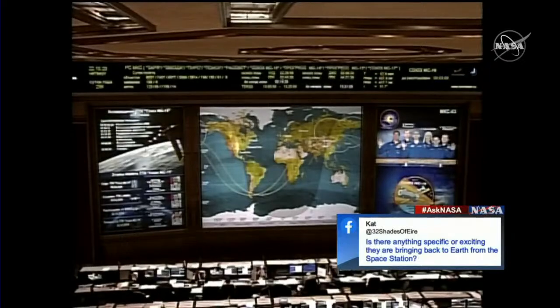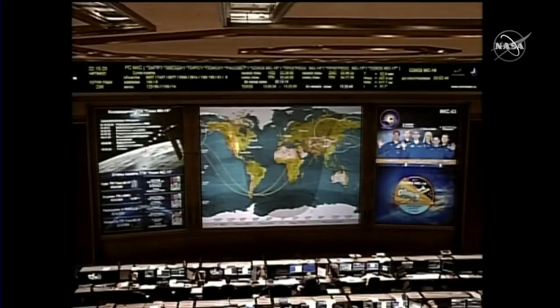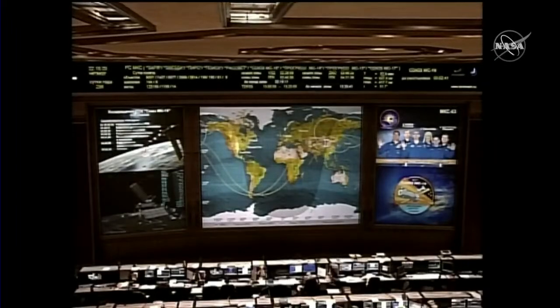So there's not much room for cargo, but the astronauts do manage to bring back a little bit of science and research, in particular their own science and research, since they are one of the main guinea pigs on board the space station. So that is one of the first things that the teams on the ground will do once the crew is safely off and out of the Soyuz, is pick up those science samples and make sure that they get safely returned. And if you follow Chris Cassidy on social media at astro_seal, you can see a picture of some of the science that he personally collected earlier today.